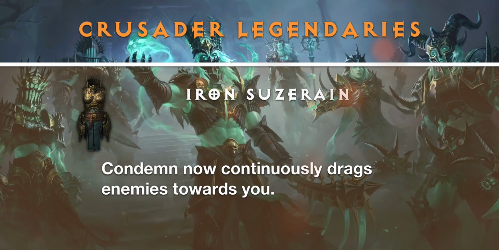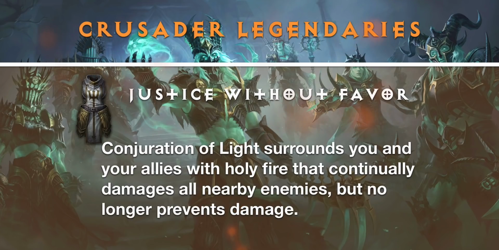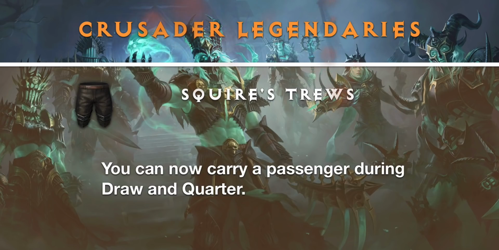Iron Suzerain. Condemn now continuously drags enemies towards you. Justice Without Favor. Conjuration of Light surrounds you and your allies with holy fire that continually damages all nearby enemies, but no longer prevents damage. Now let's look at the leg slot. Squire's Trues. You can now carry a passenger during Draw and Quarter.